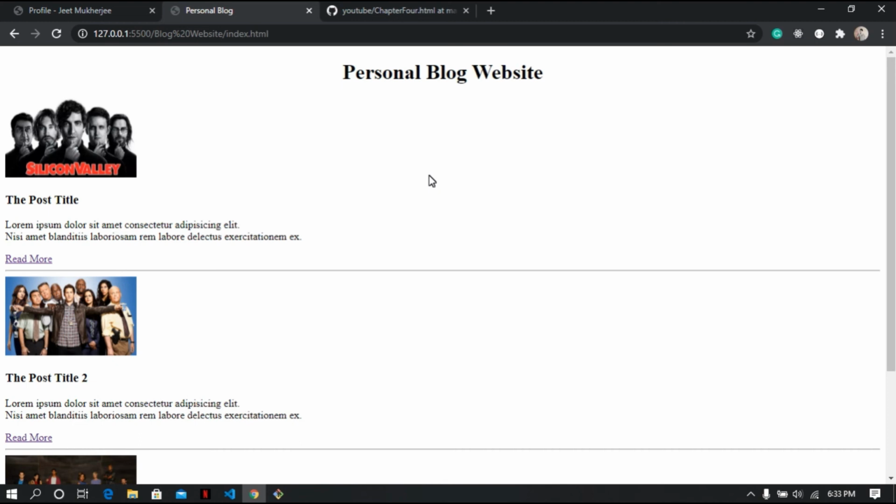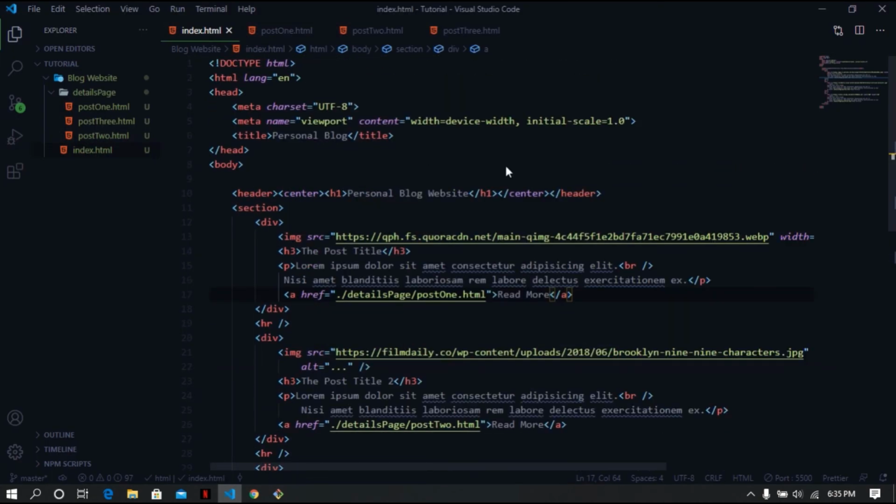I mean, we actually don't have much to do here. I don't want to waste any more time. Try to build this by yourself, or try to build some other website just by using HTML, and you will understand what's happening here. One more thing I want to tell you, that there are a lot more than this few tags here I just showed you, which are pretty much essential if you are trying to build any website with HTML. I mean, it's pretty much needed.